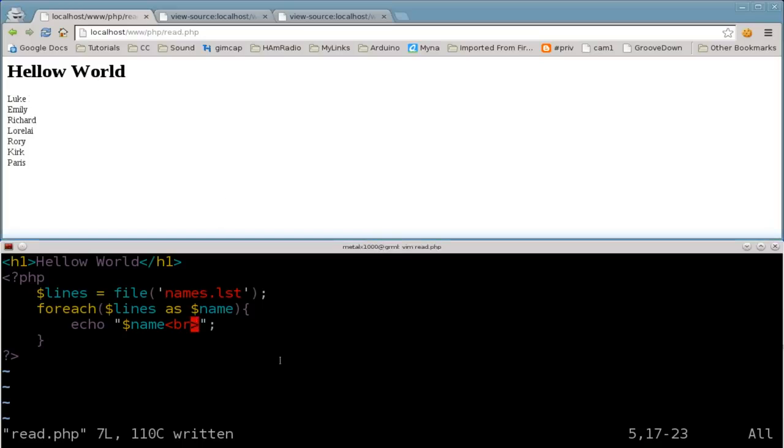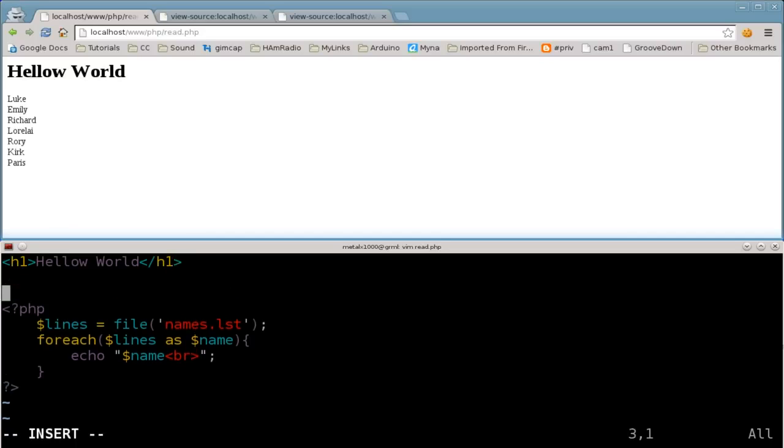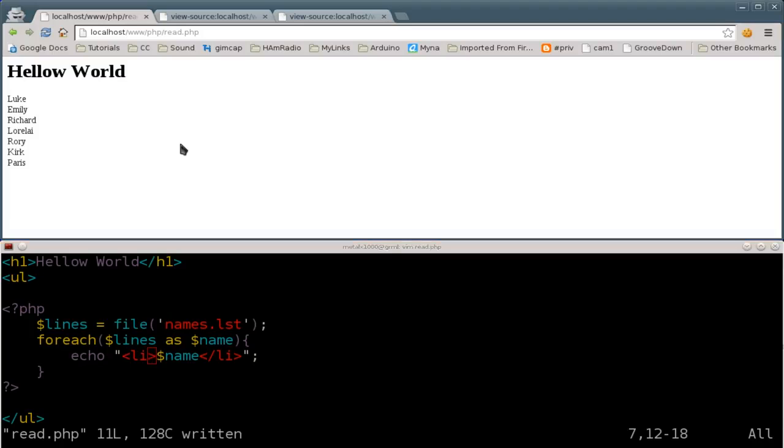And of course, as I said earlier, we're working with it like it's HTML, so we can start outside of our PHP and we can say, give it a UL out here, close this. And then instead of a line break, we can say li for list. Oops. And li for list there. So now instead of just printing each on a new line, we are going to refresh this, and you can see they're in a list format, which is something we're going to do a lot with our jQuery Mobile once we get into those tutorials.